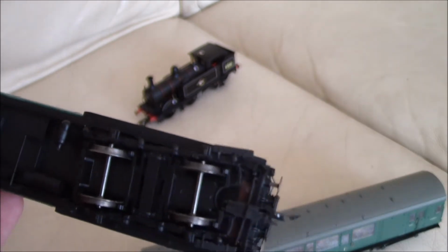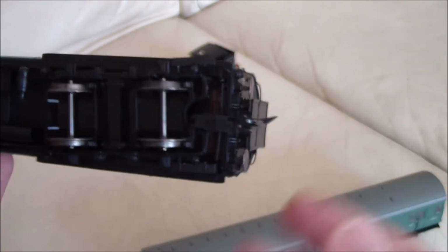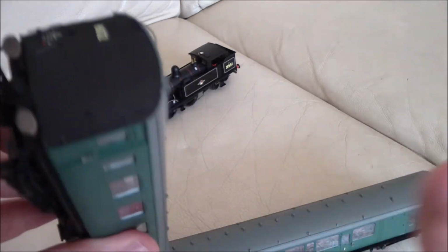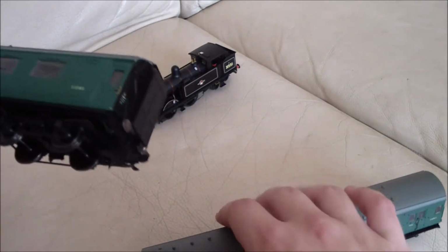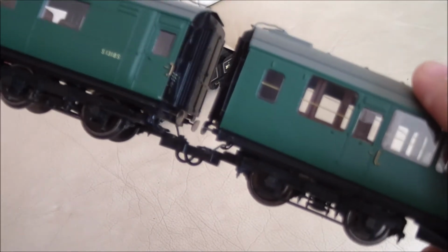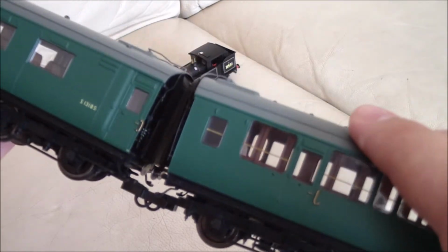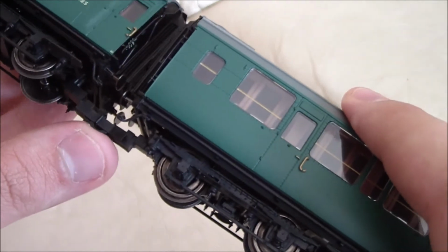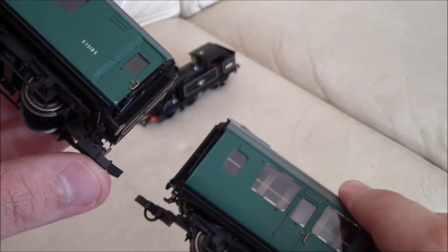NEM couplings as well. There's even NEM couplings on this end, but I'm just going to keep that just to know which end to couple the other coach to. So you see, this has a gangway connection, but this one doesn't, because this is right behind the engine. But I'll just show you how the coupling works. You just push the two together like you do with a normal coupling, and you just sort of lock on like so. To uncouple, you push these two rings up like so, being very careful, and then just pull them apart.